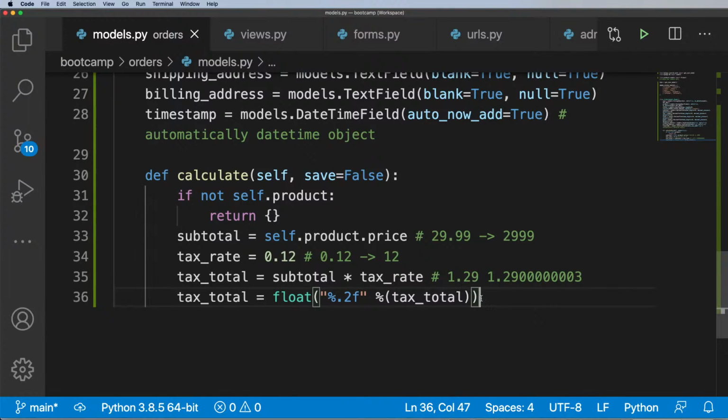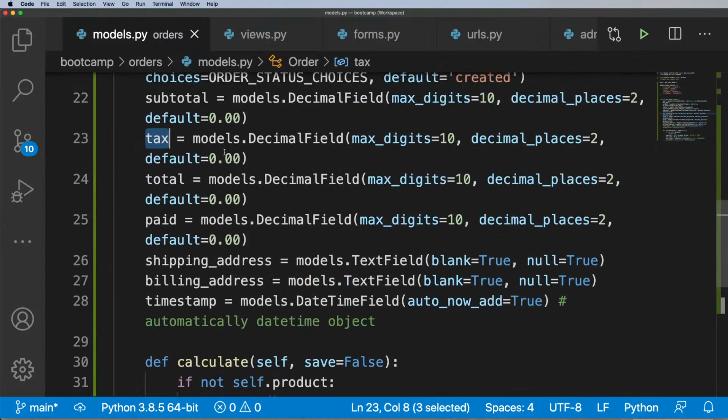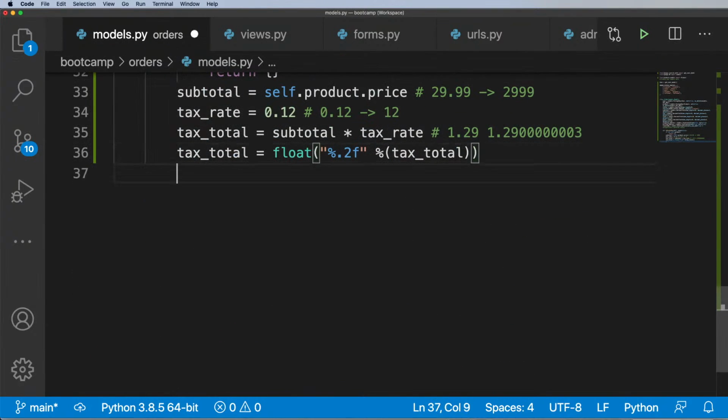And this, of course, is not perfect. I realize some of you that are a little bit more advanced in Python are going to be like, hey, there's all sorts of things you could probably do to solve this better. But this to me is by far the easiest way to solve that. But anyway, now we've got a tax total, so this is what's going to replace that field itself. The next one is just going to be my total itself. So total is going to be the price plus the tax total.